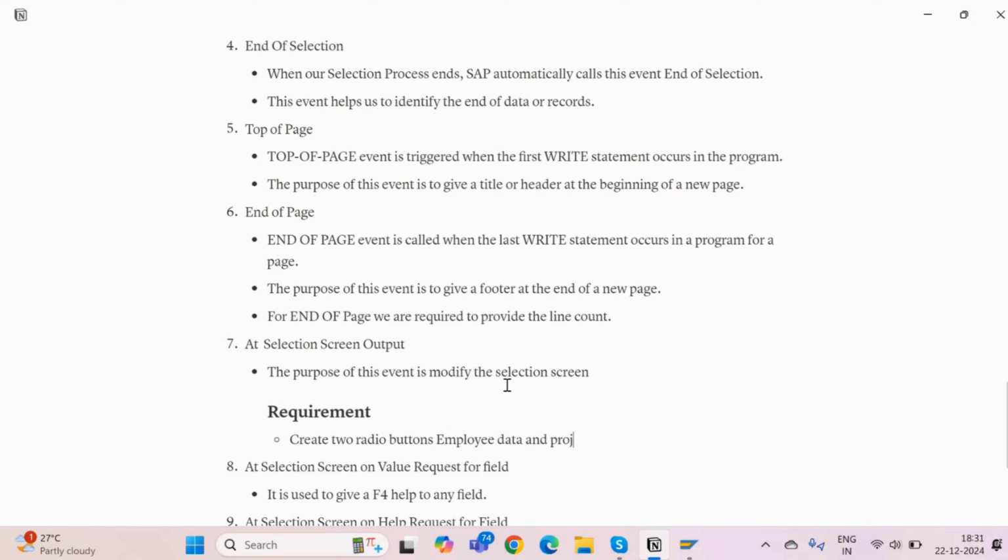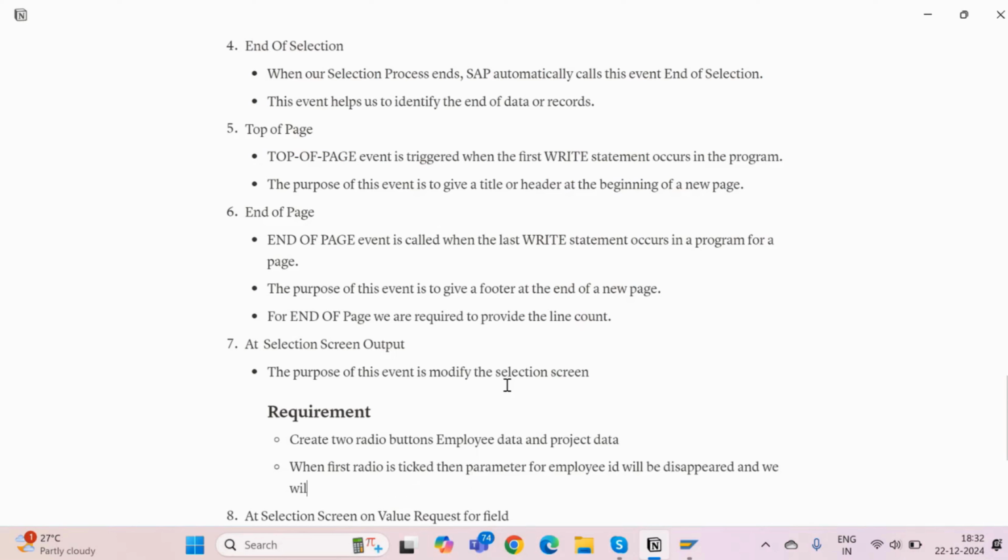When the first radio button is checked or ticked, then the select option, or let's say parameter, for employee ID will be disappeared, and we will display employee data based on the select option.